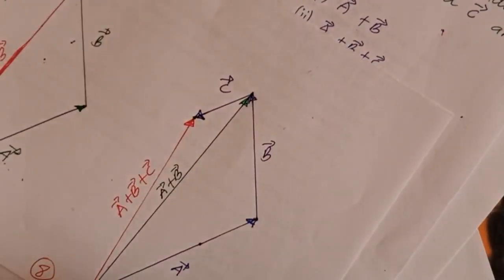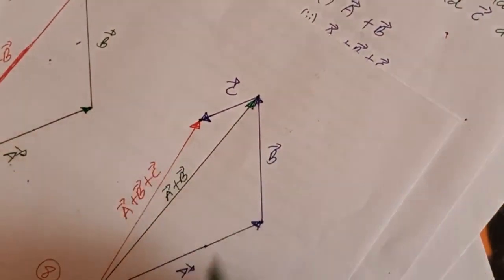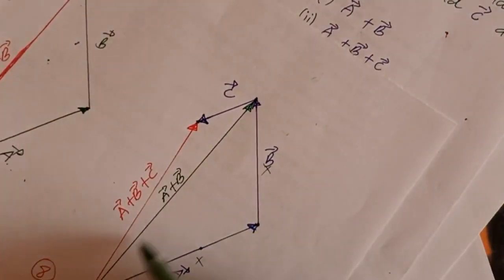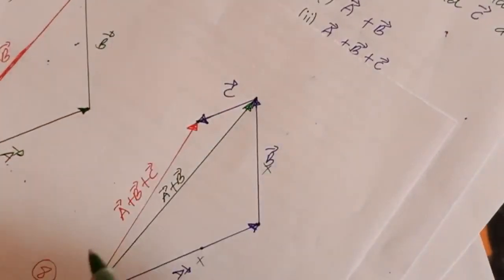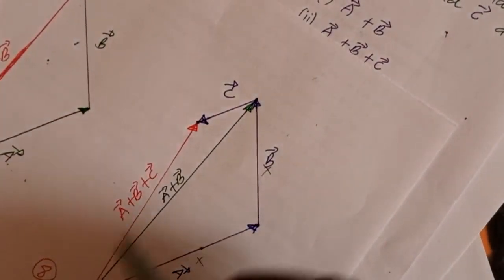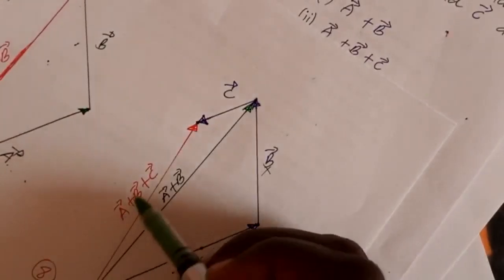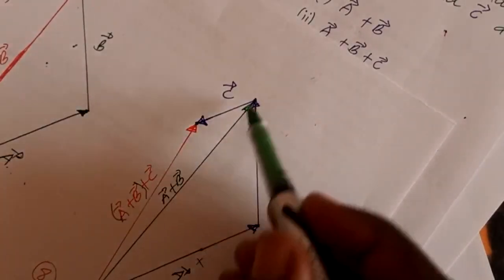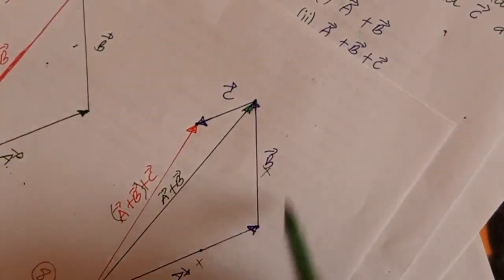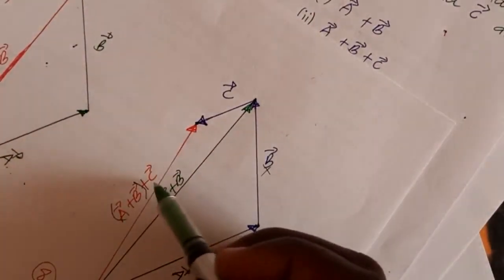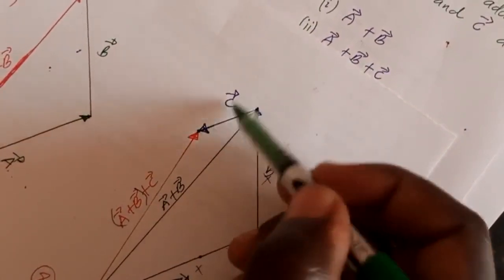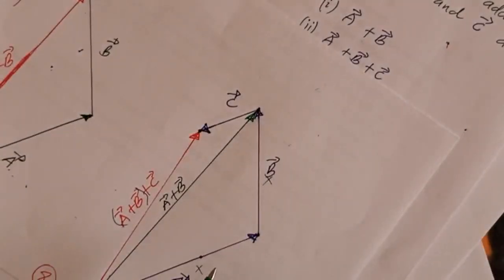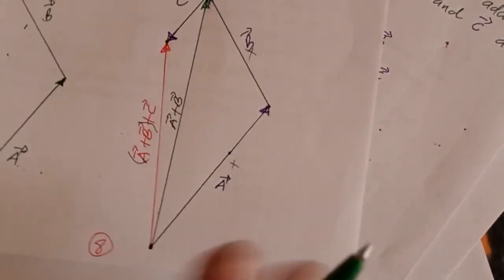Then it means you are going to ignore this one and this one. You ignore this, you ignore this. You only consider 2 vectors, this one and this one, and now you draw their resultant from here to here, and that is your A plus B. It means my A plus B is this vector, which is the addition of A and B, vector addition. And then I am now adding it to C. This is vector C. I added it to C and I obtained the result. So I hope this is very clear.